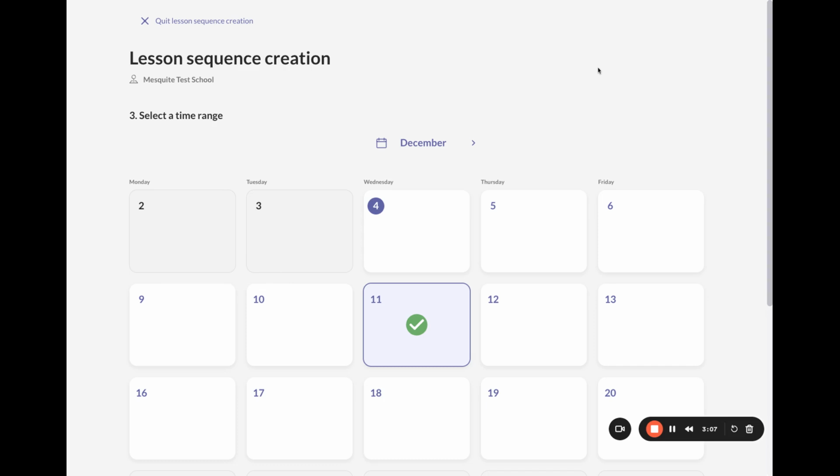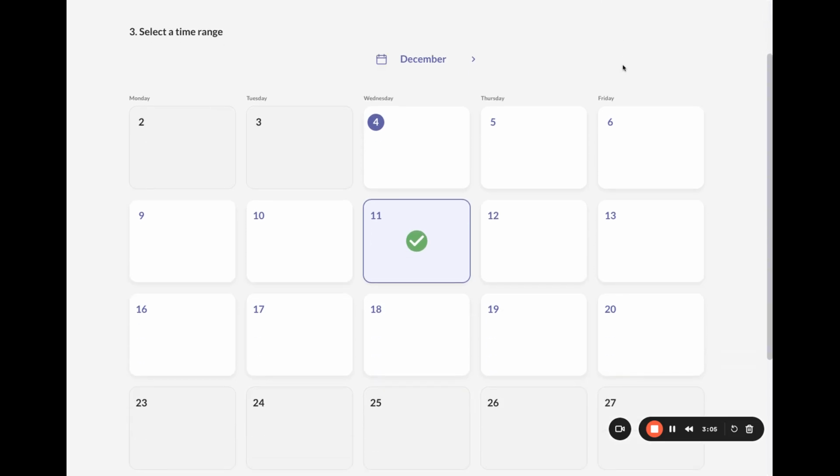Here I can confirm the date that I want my lesson to apply, or expand this individual lesson into a sequence of lessons by selecting an end date. This, in this case, would create 3 lessons that are progressive and stay on topic of the same subject and the same TEK, but span across multiple days. But for this tutorial, we'll create a single day lesson.